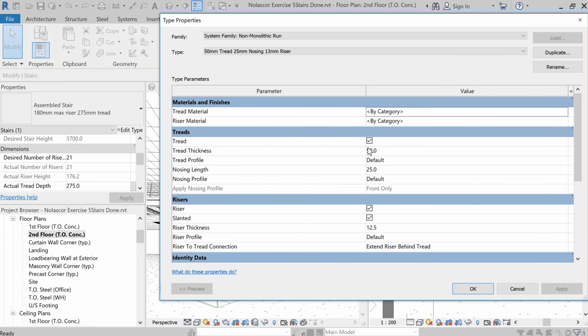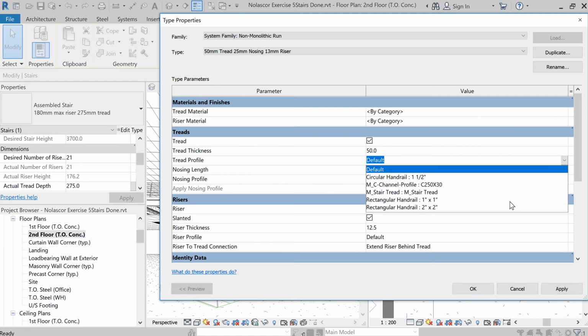So are you using tread? And if so, what's the tread thickness? What's the tread profile? So currently it gives you the default, but then you can always change here. If you are able to upload a profile, then that profile will be used. So I'll show you how to create profile in later lectures.